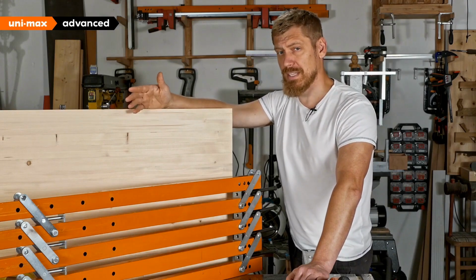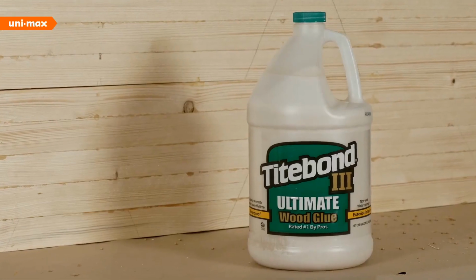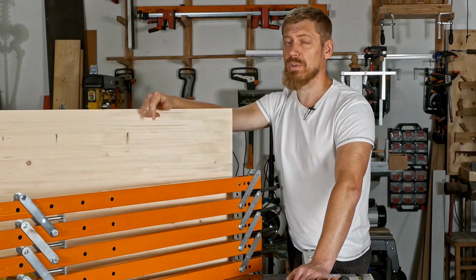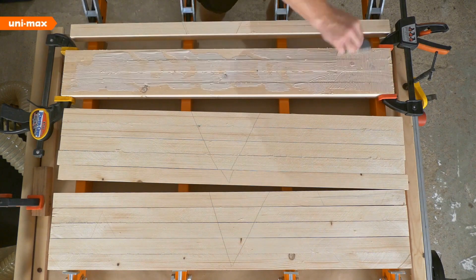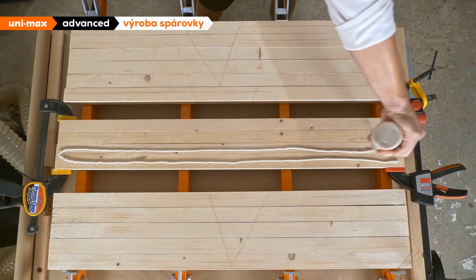When I glue a large laminated wood piece, for example from oak, I use a D4 category adhesive. Specifically, this one is not polyurethane based, yet it has excellent water resistance, a long open time, and works even at low temperatures. Glue can be applied in many ways. It is sufficient to apply it to one of the surfaces being glued, ensuring an even layer. We do not skimp on glue, nor do we waste it.